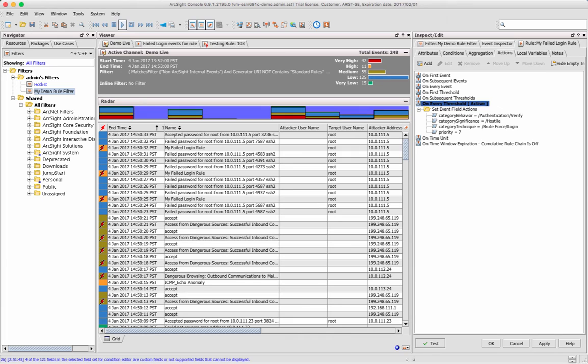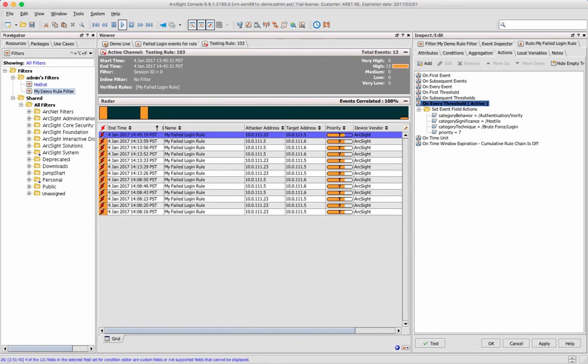And then ultimately, when we do the test, because we've had everything set and ready, we've got active channels with the relevant field, with the relevant event information in it, we can just run the test on that active channel and it gives us the testing results. So we can see this as we're doing it. So we don't need to start waiting for the events to occur or anything. We can actually test this and run this and view things as they're occurring and make sure we get everything correct prior to putting it into production.